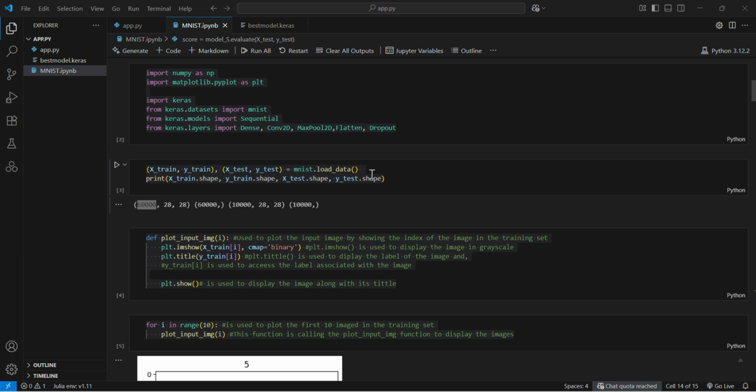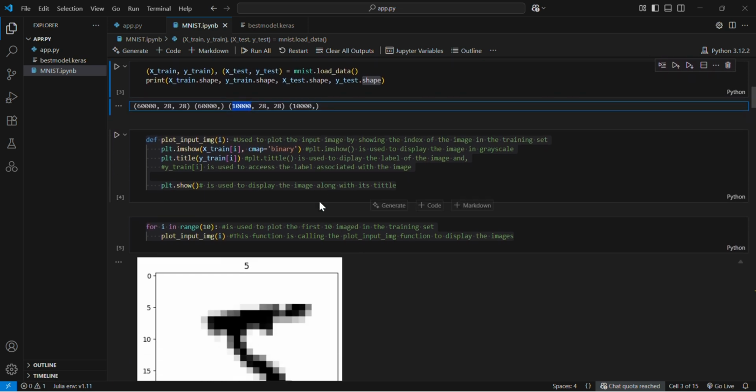The print line simply verifies the shapes, typically 60,000, 28, 28 for X_train, 60,000 for y_train, 10,000, 28, 28 for X_test, and 10,000 for y_test. Here we use the shape attribute for checking the shape of our train and test datasets.